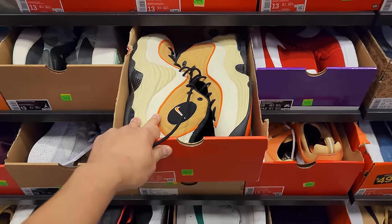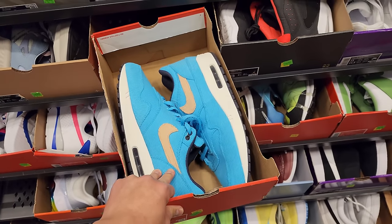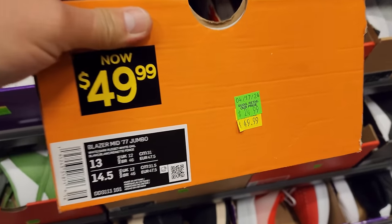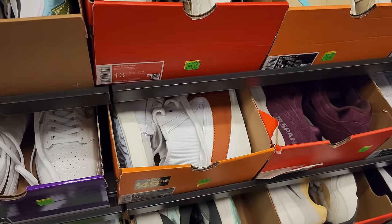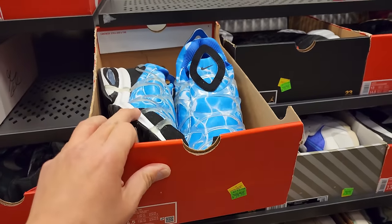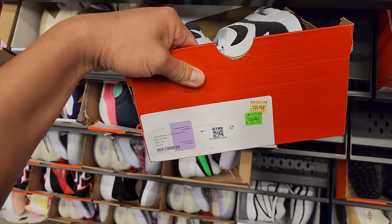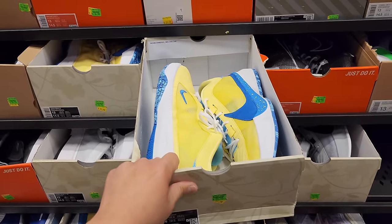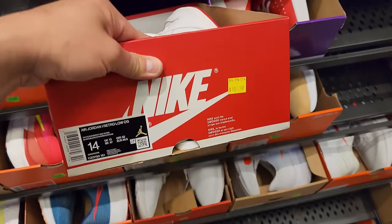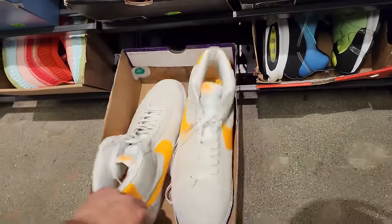Size 13s with the Penny 2s right here going for $90. Air Max 1 Premiums with the corduroy going for $70 — that's a solid price. Blazers down to $20. $30 for the Liftoff, $30 for the Kukinis, Air Force 88 right here down to $30, Air Max 190 $30. Zoo Freaks going for $30. Imate Unitys going for $35. For size 13 and above they're just getting rid of everything at $30.